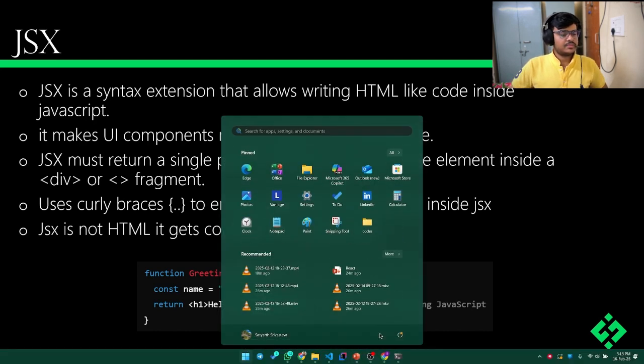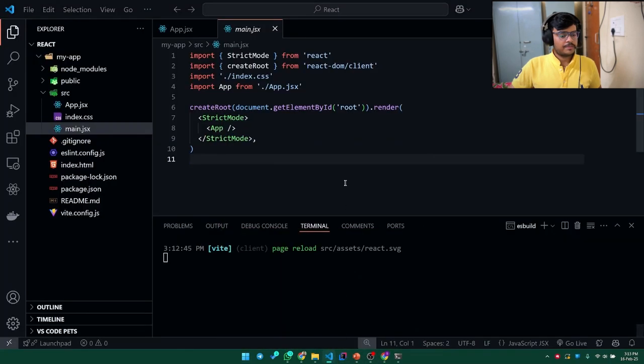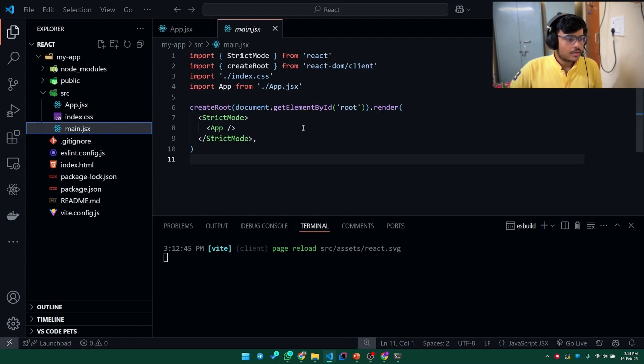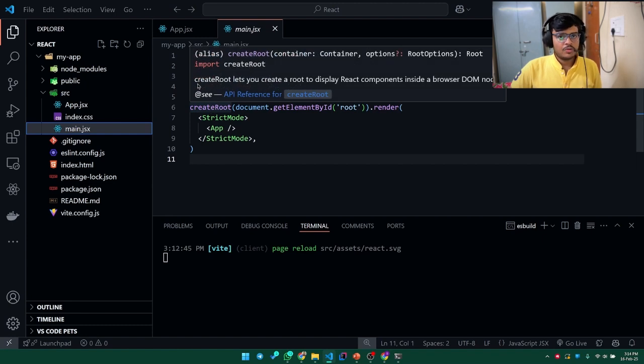JSX is something that I will teach you right now. In this HTML file, you can see there is a body. Inside the body is a div with the ID root. In main.jsx, we are doing document.getElementById('root') in order to select that particular division.